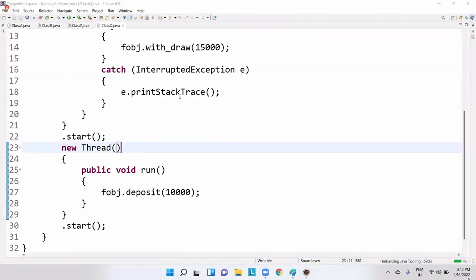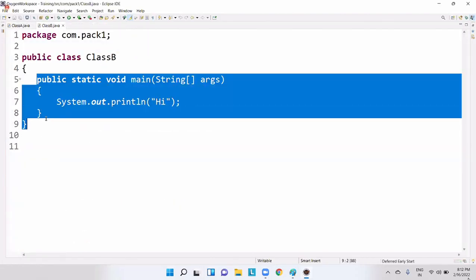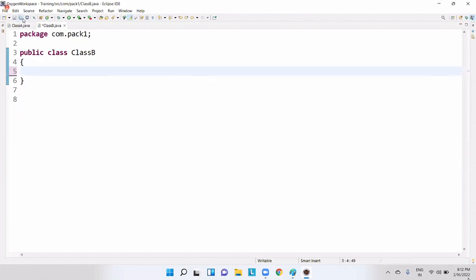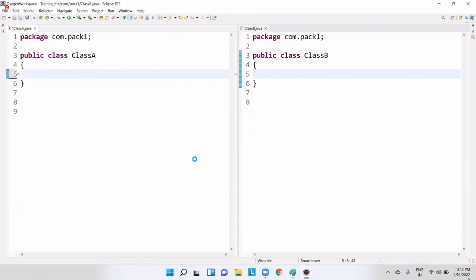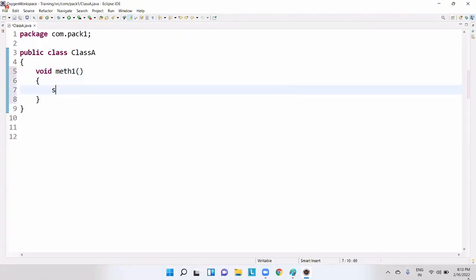Let me come to my class A. Simply, I have a method here: void method one, with a System.out.println inside.